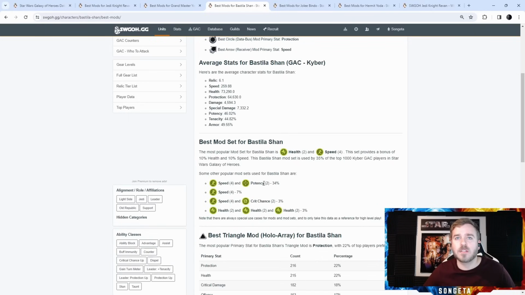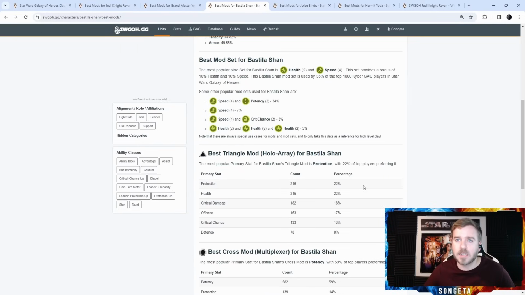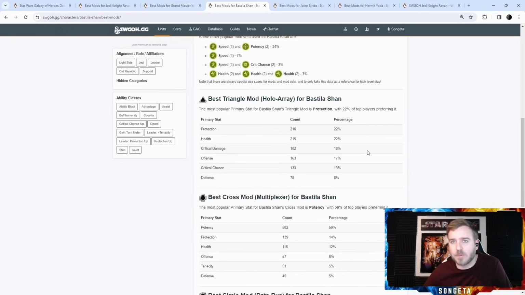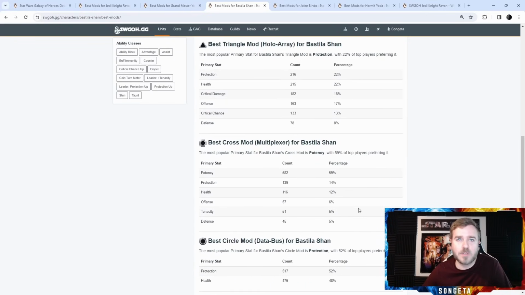35% use a health set as secondary. 34% use potency. So that's very close, neck and neck. It could change tomorrow. And then 7% just don't care about the secondary set. This lines up with what I said: protection, health for survivability. But it's very split. This really backs up what I was saying. There's no huge consensus about which stats she wants.